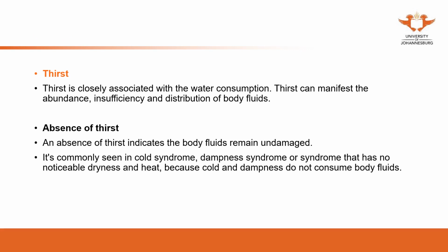The first one we're going to talk about is thirst. Thirst is closely related to water consumption, and this can indicate the condition of the body fluid in our body, especially the volume and the distribution of the body fluid, such as the absence of thirst. An absence of thirst indicates the body fluid remains undamaged.